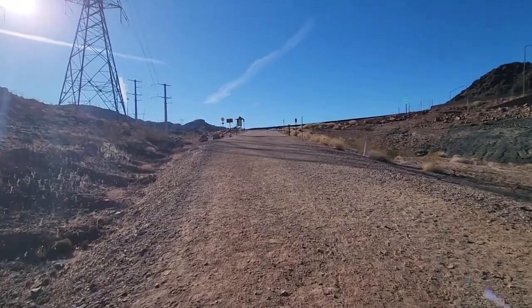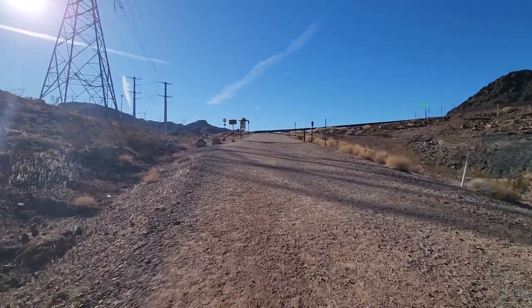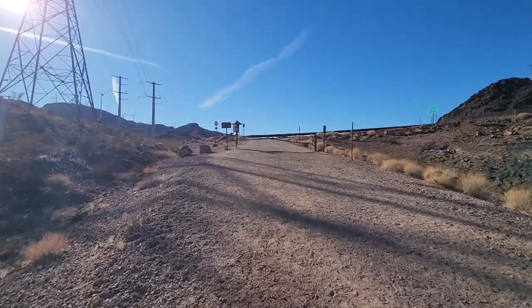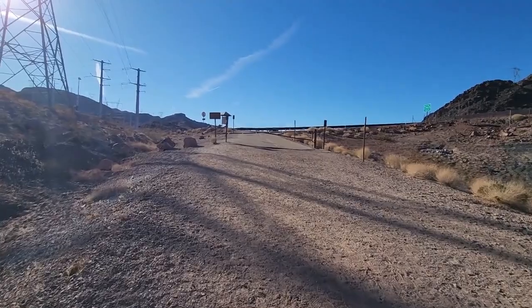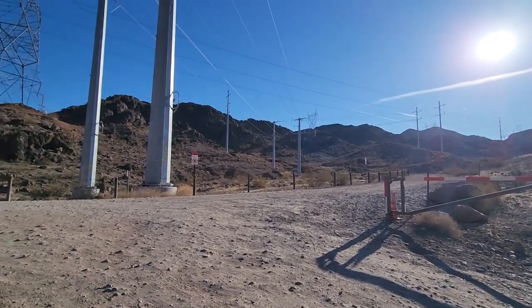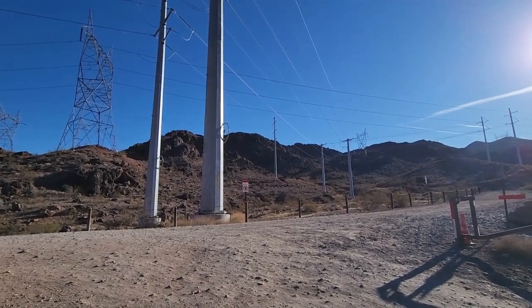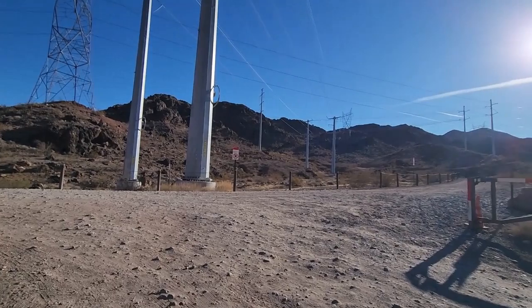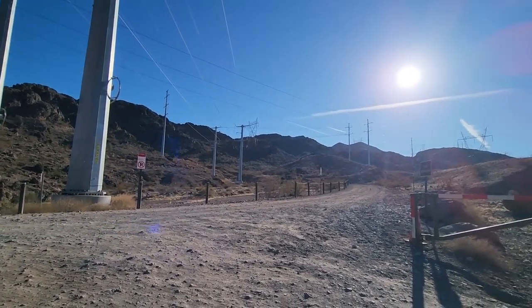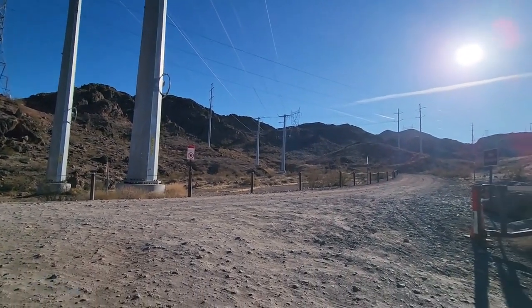So maybe next time I'll get up to the high point in 2.5 hours and still have 2.5 hours to go to get up to Gold Strike Mountain. We don't know, but hey, we'll find out. Okay, there are roads that head up the hills here and circle around and are another approach to Gold Strike Peak. So maybe we'll try that next time. Head up this road, see how close we can get to the peak. We'll be able to recognize it when we get close.